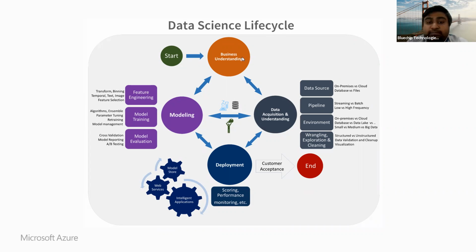Once you have the business understanding, you can see the data acquisition part, where we need to get a lot of data. Data may come from different sources: IoT sensors, Excel, SQL, data warehouses. Likewise, it can come from different sources, and we need to gather this data in a manner that we can capture these things.